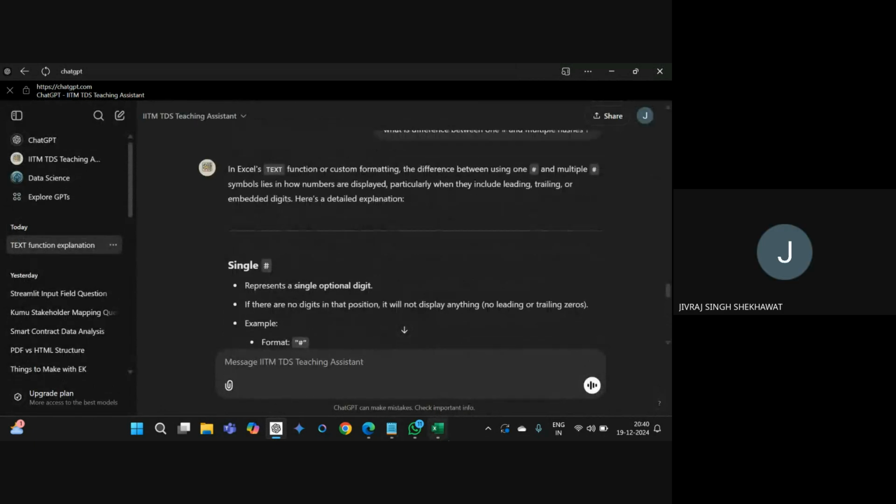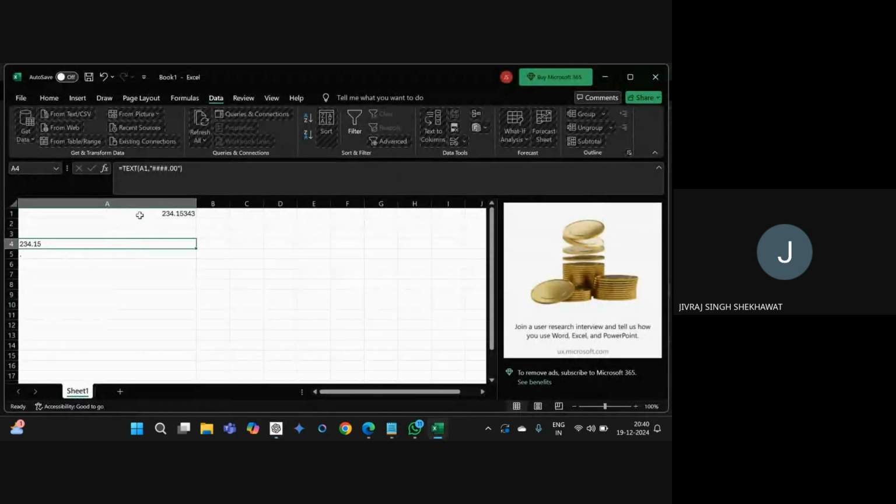Okay, so the only difference between putting a zero and a hash is that zero will put extra zeros that are needed. So if I put more zeros, then it will append those zeros there. And if I just have 3 of them, and if I add 2 more zeros, then it will put another zero. So zeros make sure that it has got those many zeros in front of it if needed.